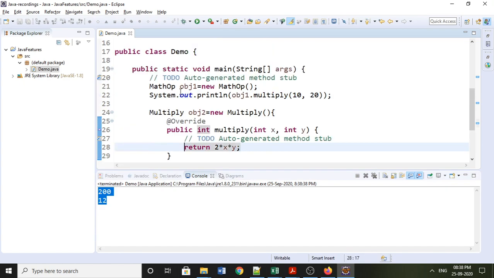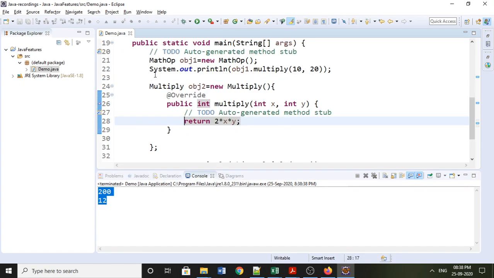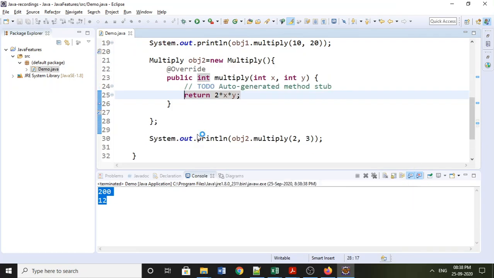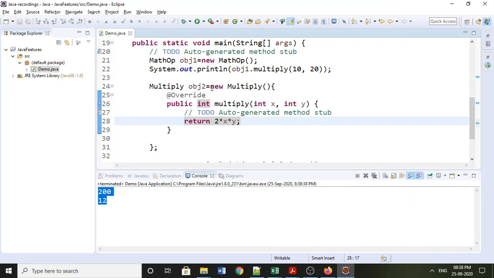There is a difference between the previous method call of multiply and this way of calling. Don't get confused here. I have written just new Multiply, which doesn't mean that we are creating an object for the interface. We're creating an anonymous inner class, which doesn't have any name.